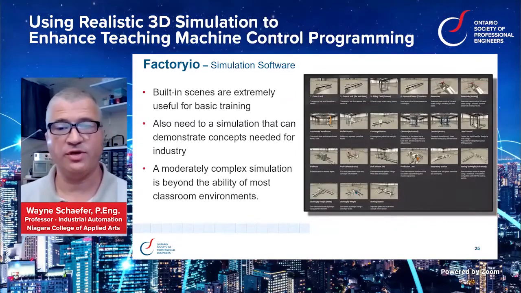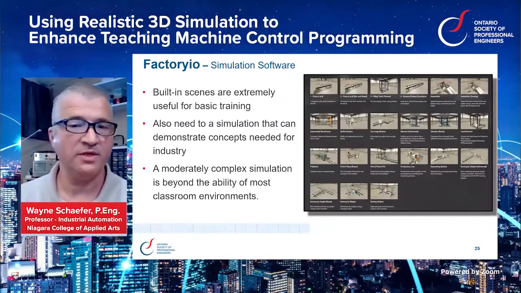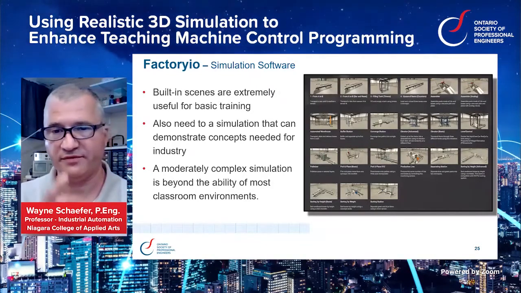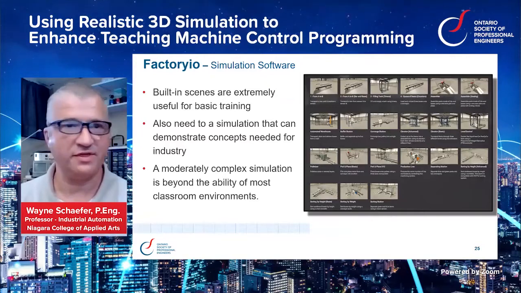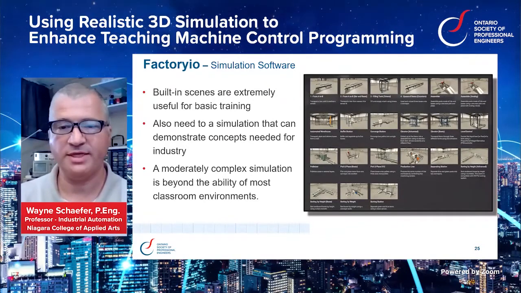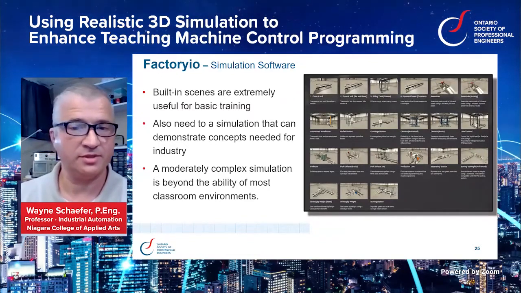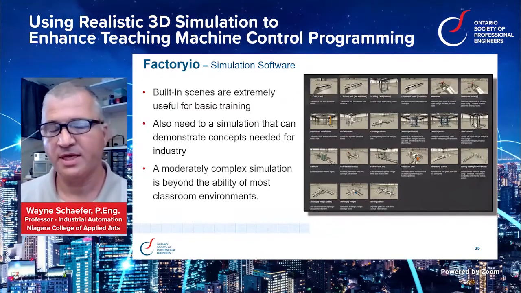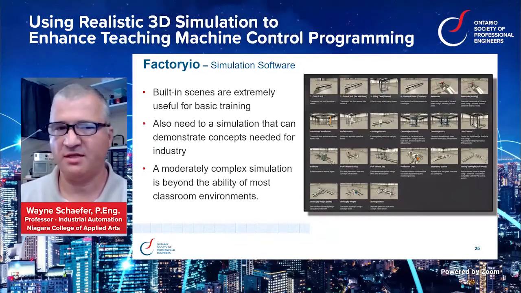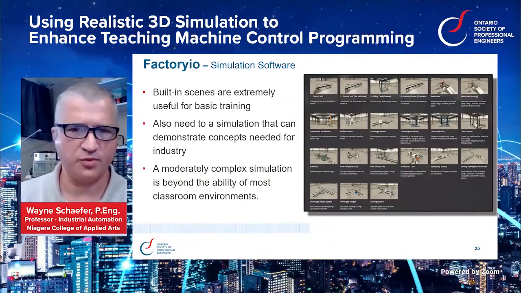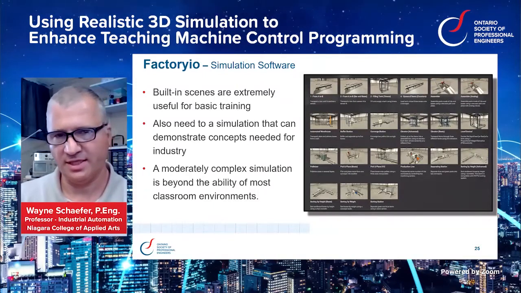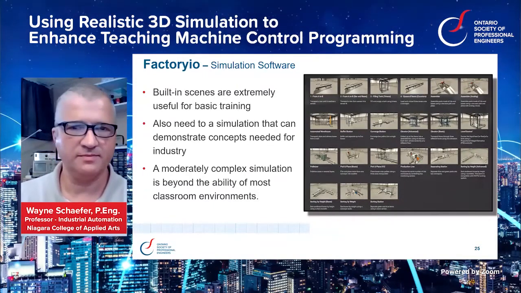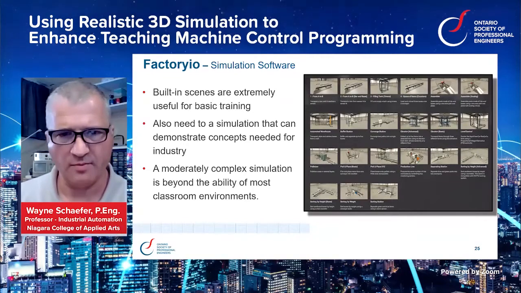Now, if you're just starting out, you have a wide variety of scenes to choose from. You've got pre-built models, including everything from moving a box along a conveyor to sorting materials to filling a tank with fluids. There's also an automated warehouse, as you saw, a pick and place, and a CNC production cell, including load and unload robotics. Now, some of these scenes, such as the CNC cell, have reduced complexity. You don't have to program the robot. You just give it a go signal and the robot functions. So they did try to keep it from becoming overly complex.